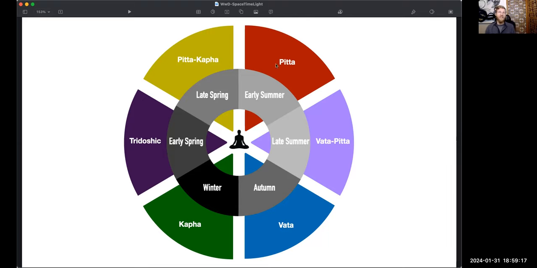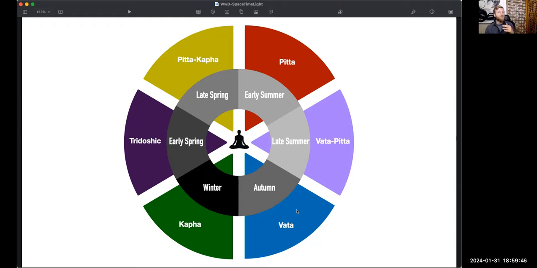Early summer is hot and dry, like Pitta dosha. Late summer is dry, is hot, but also things start to change, and that vata energy of decay starts to creep in. So whereas early summer things are growing and the heat is making things really bloom and expand, by late summer things are starting to get dried out, which is a vata quality, and they're starting to wilt and turn brown here in Colorado.